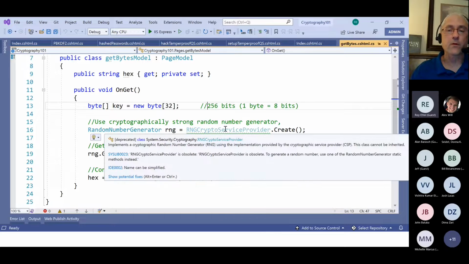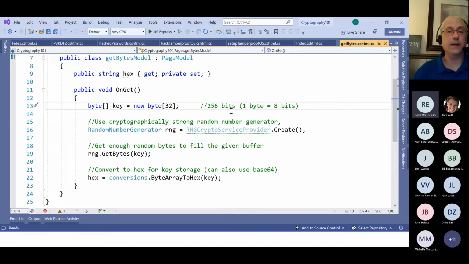If I were to hover or look in the build, they are giving me a message that this is now considered obsolete. There's a new random number generator class that's also cryptographically strong that I should be using instead. So I'm going to make that conversion at some point. But this basically creates a set of random data, 256 bits, and then converts it into hex so that I can use it in the rest of my classes.